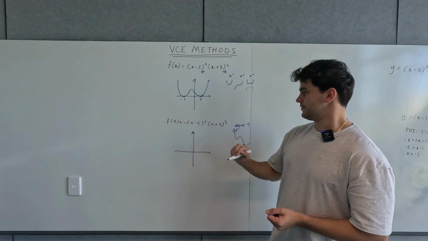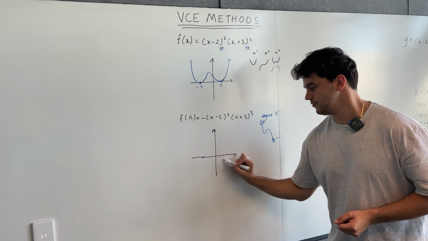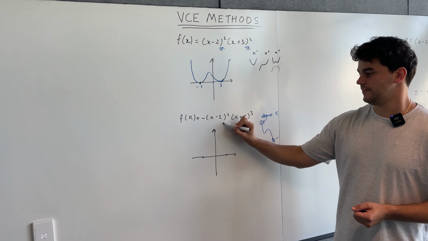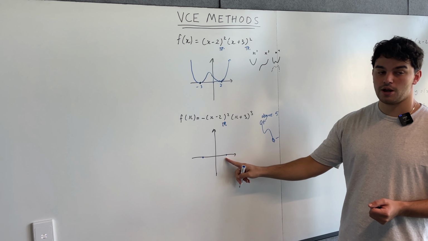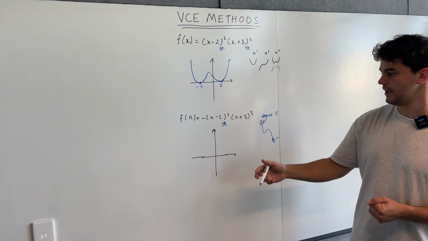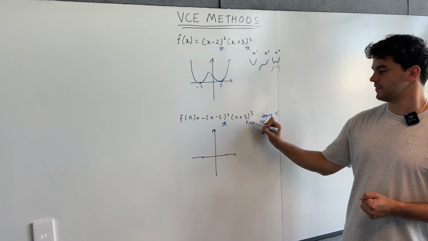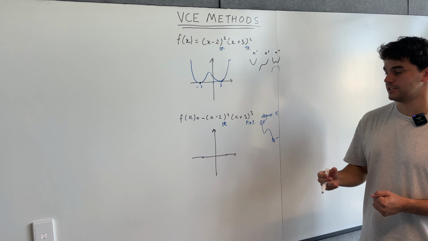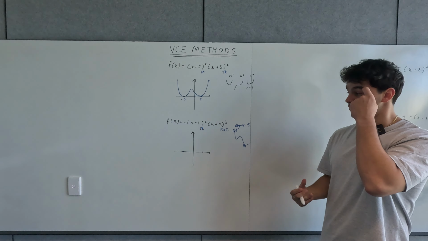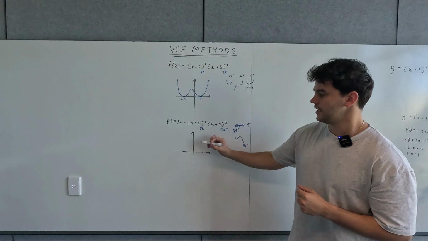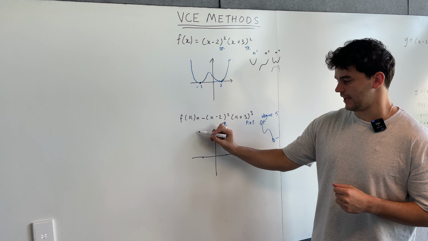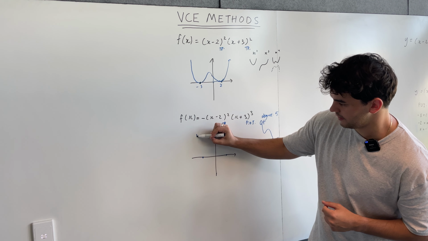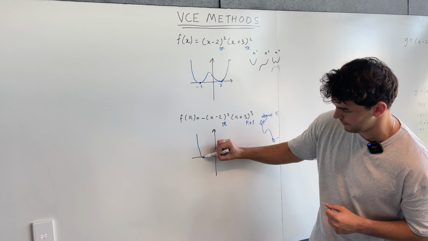So again, we have negative 3 and positive 2 as our x-intercepts. And this one is still a turning point intercept, so it's going to scrape against the x-axis, whatever shape it might be. But this one is actually going to be a point of inflection, which is a turning point, which is an x-intercept as well. So let's imagine what that's going to look like. If we're starting from the positive region here, and then we're going downwards, then if this is an x-intercept, then the shape has to be something like this.